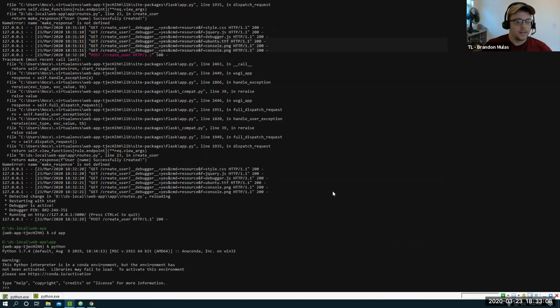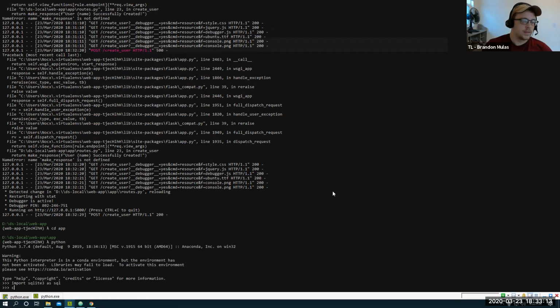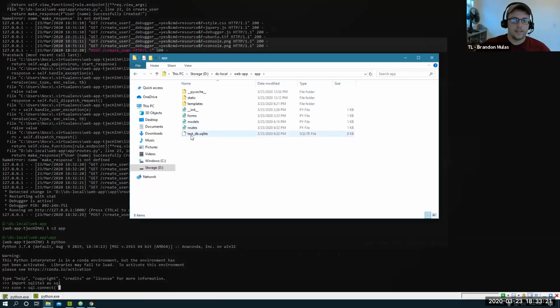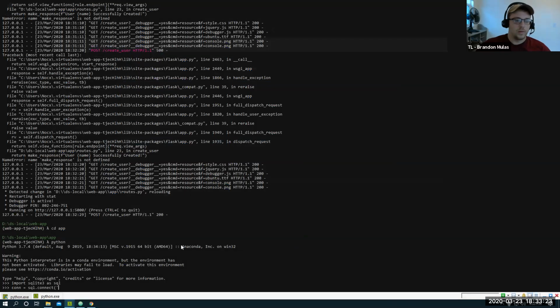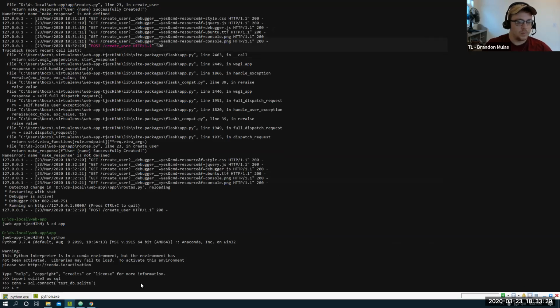So I'm going to say import sqlite3 as SQL, and I'll say con equals SQL.connect. And you guys may or may not remember we called that test db.sqlite. Right. And then c equals con.cursor.